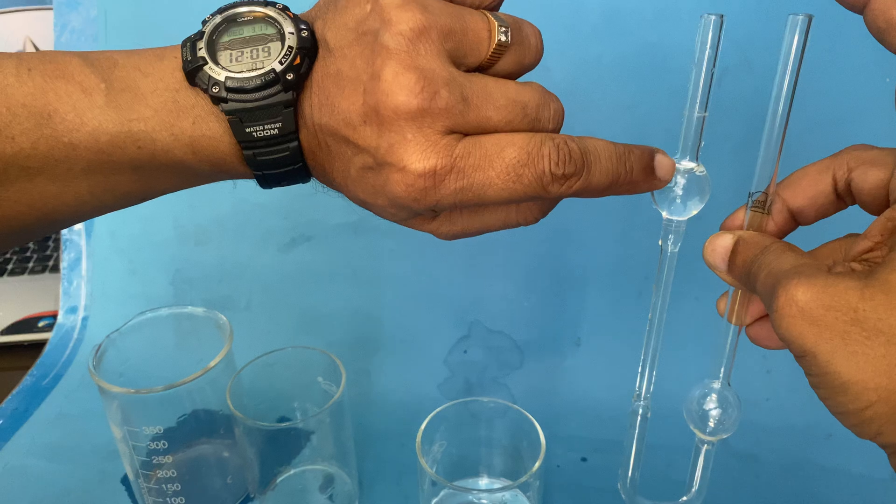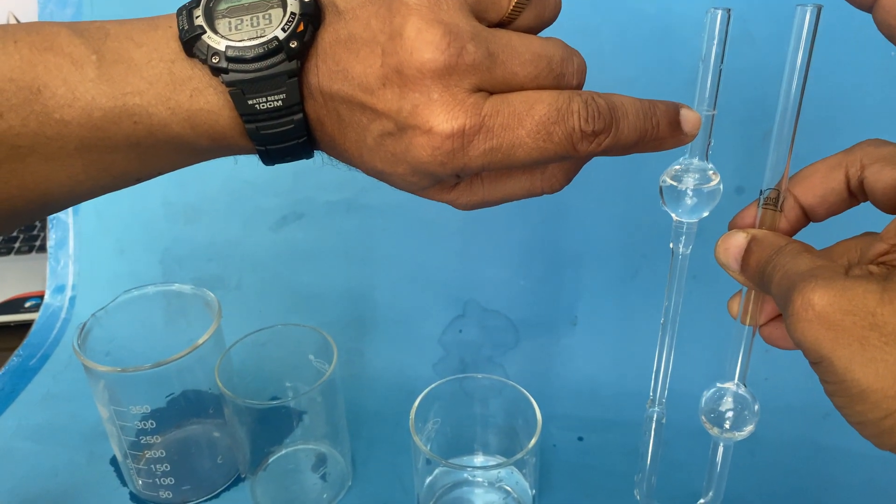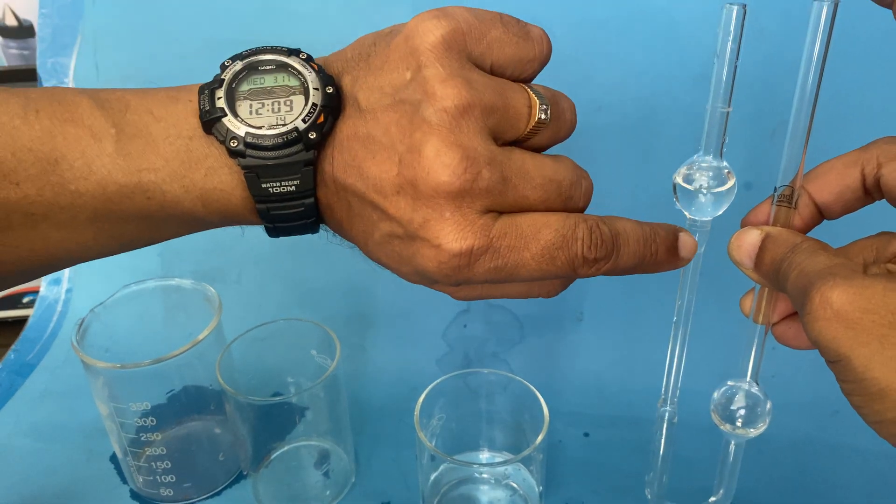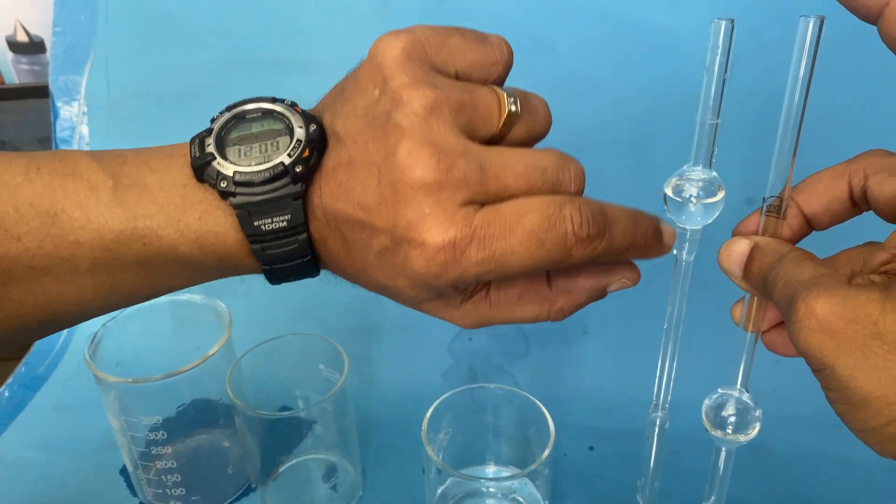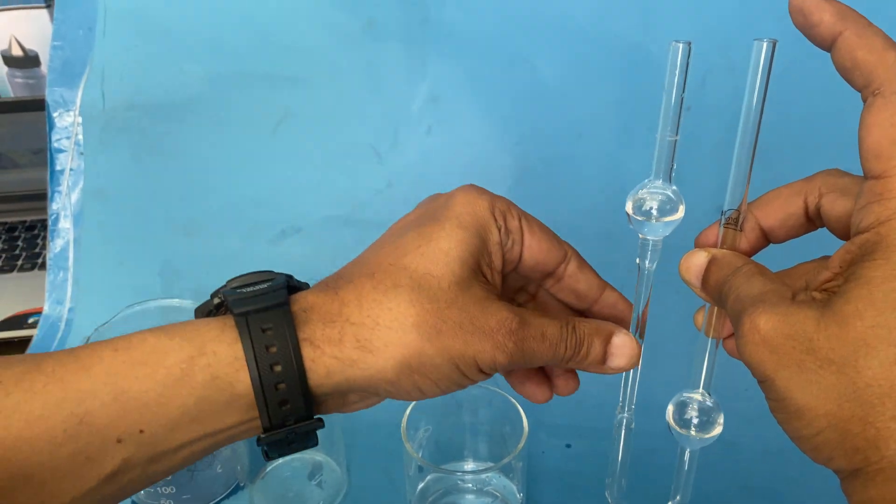To empty this liquid is calculated from this volume to this volume, and the volume can also be calculated. The water is coming to the second chamber. See, this is very easy to use.